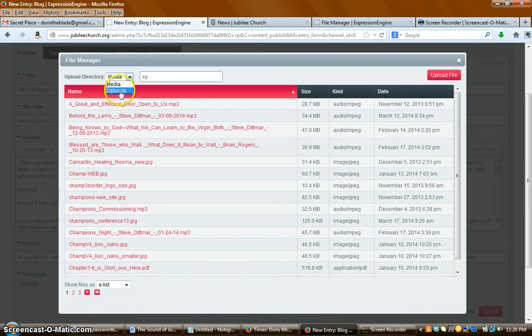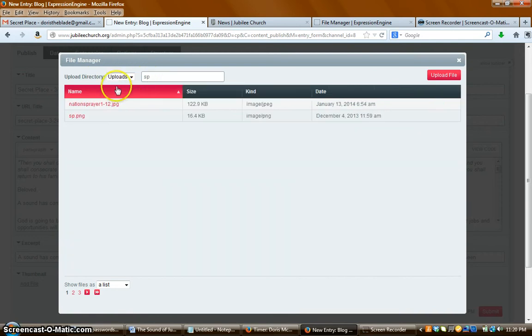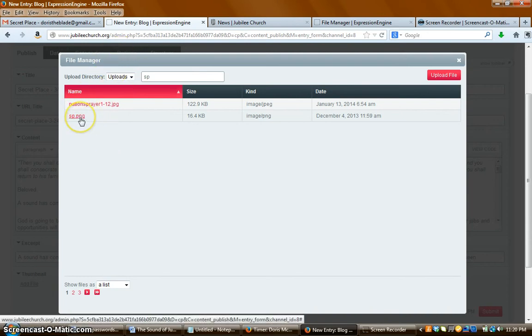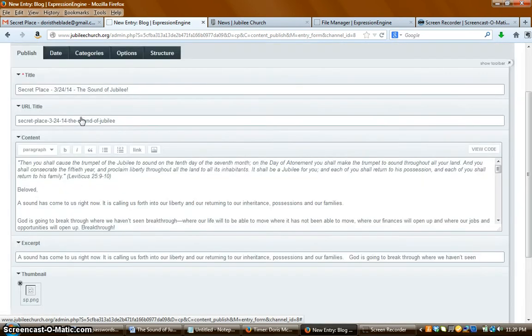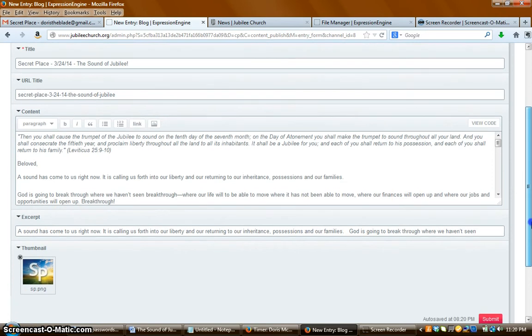That's fine. We're going to check for it in uploads and see. Here it is. For some reason there are two directories, media and uploads, and I'm really not sure why, but I guess I just check both and see if I can find the file in one or the other. sp.png is the little picture. The thumbnail for Secret Place looks so nice right there.